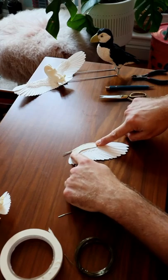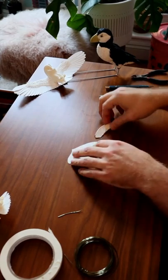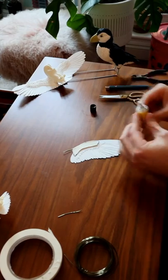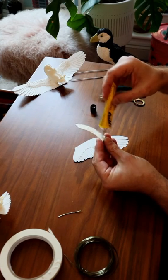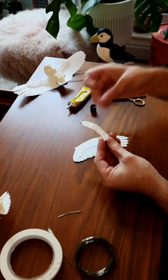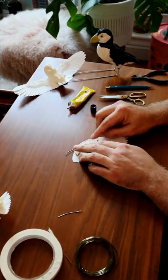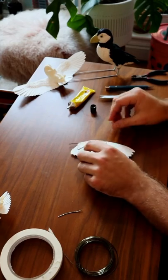What we're going to do is glue that to the wing, and we're going to use Yoo-Hoo. I'm going to glue it all down to there. So any glue you've got works. Obviously my go-to is Yoo-Hoo. And I'm actually going to glue the whole back of this wing support, like that. Not tons of it because it'll go everywhere, but enough that it's actually going to secure the wing to the wing support. This glue glues best to your fingers and anything else, which is always fun. And then I'm going to press this wing support down onto the wing.